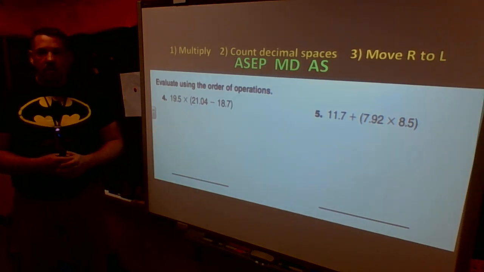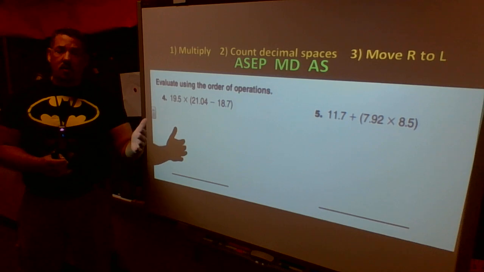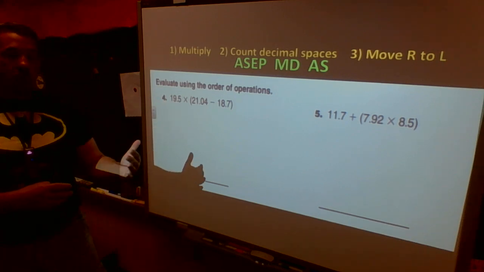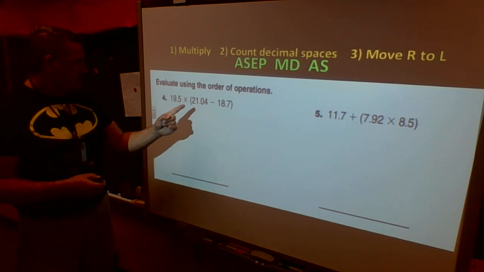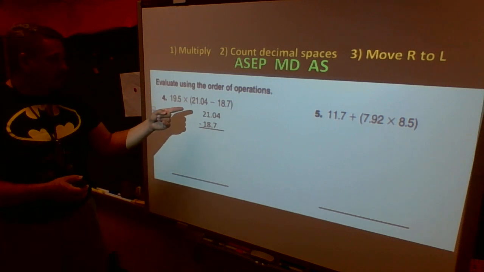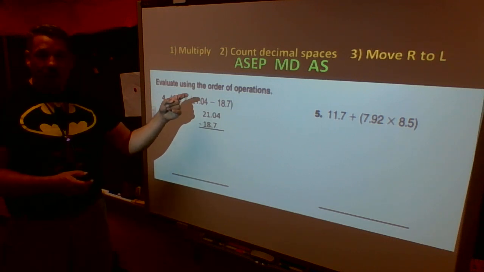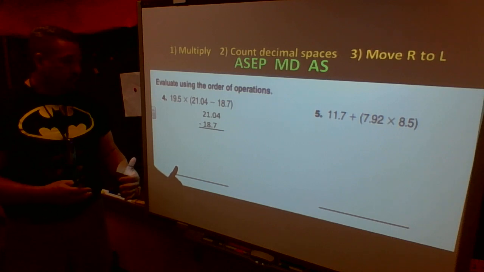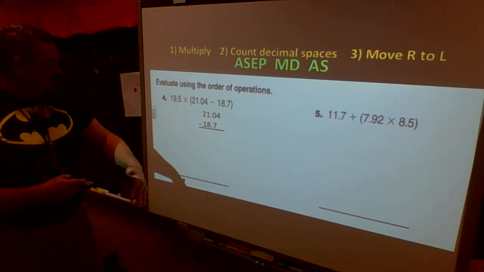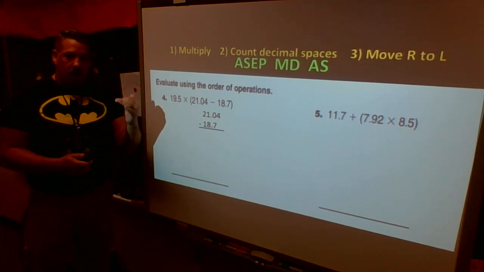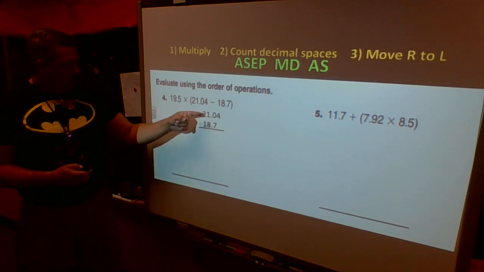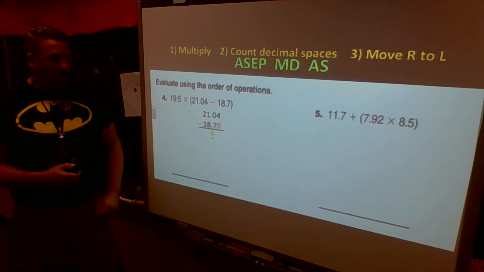Both of these have parentheses first. So in your assignment, you're going to have 4 problems like this, all of which you have to do the parentheses first. So I have to start with subtraction on this problem. So I have to, in subtraction, put my first number on top. That is always the case. I have 21 and 400ths, and I want to subtract 18 and 7/10. So I have to remember yesterday's lesson, line them up according to the decimals, which I did, bring down my decimal, fill in with zeros.